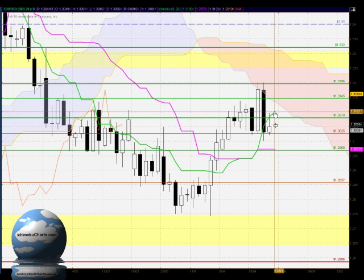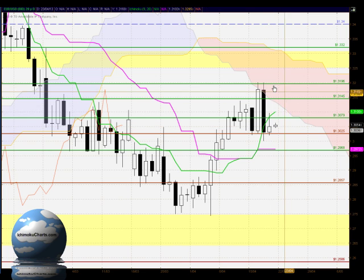The market is trading down below the Tenkan-sen for the second period in a row, so a bearish market in the short-term time frame, and that suggests that there is some support to the market trading lower. But the story here really is about the strong barriers that the market has close by. Strong resistance at 130.79, strong support down at 130.25. Really not a good market to trade at the moment. Let's wait for some clear direction in this market.